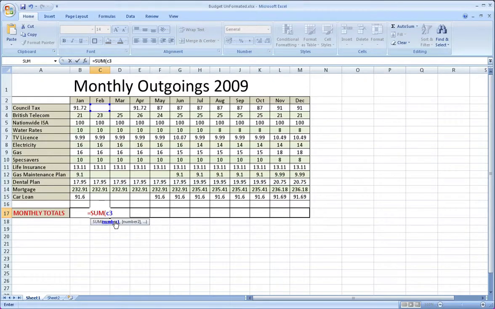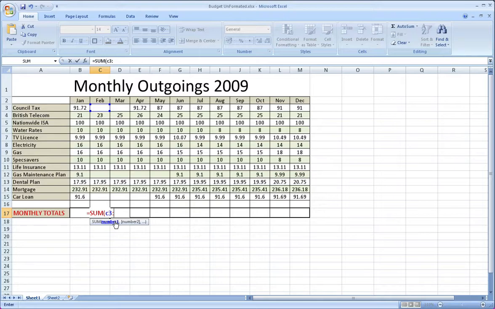And now I'm going to do one other different thing. I'm not going to overload you. I'm going to do a colon. You know, two dots on top of one another. And a colon means 'to', as in, from here to here. So I want to add from C3 to C15. And these are always inclusive.